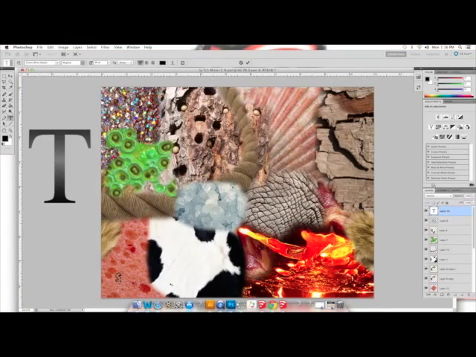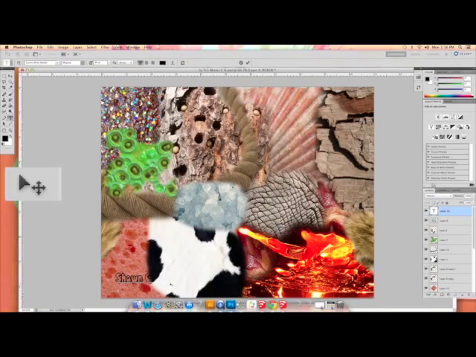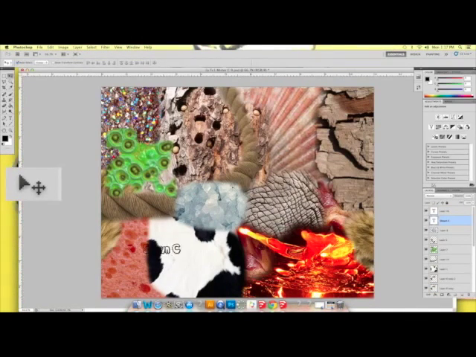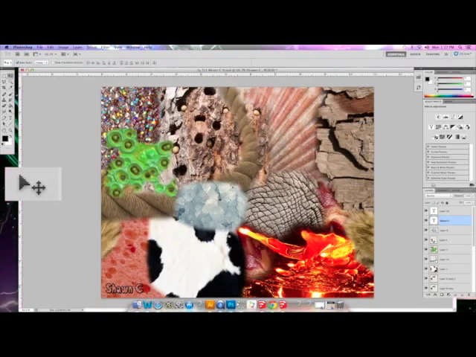I'm going to put my name the way I want you guys to, which is your first name, your last initial, and your grade. I'm going to put myself in grade 9. Notice it's not in the center of the piece because it's not what the piece is about. It's something that's just there in case someone says, oh, I really like this, I wonder who did it. They'll have some place to look, but my piece is not about that. So it's not going to be big and it's not going to be in your face.